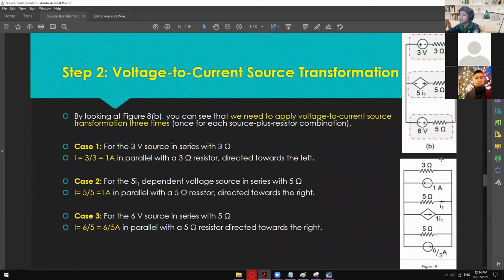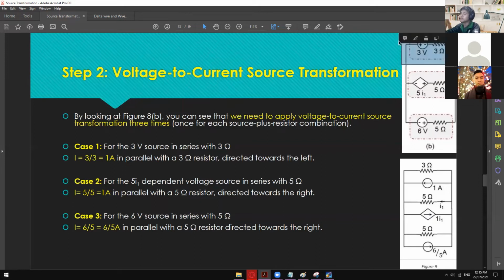Alright, after that you can now transform this one and this one into another source, from voltage sources into current sources. Why are we doing that? Because if we have current sources, we can simply add them as long as we know their direction. The same direction will be added, and opposing directions will be deducted. Again, we have the same rule: whichever is the higher current is your first operand, and whichever is lower is your second operand. There is no way we're going to have a negative flow of current in source transformation. It is always the higher current minus the lower current.